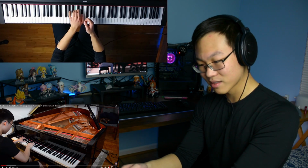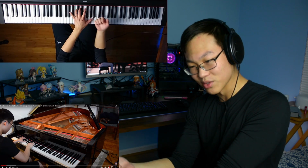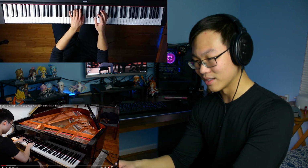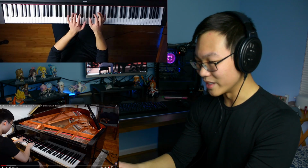And I almost drag, right, the notes. My hand is tensed, right, in a way that allows me to drag almost each note into the next. It's not tense like this, but it's tense like this. I don't know if you can see on the camera up there, but it's a little bit tense so that I'm dragging each note into the next.